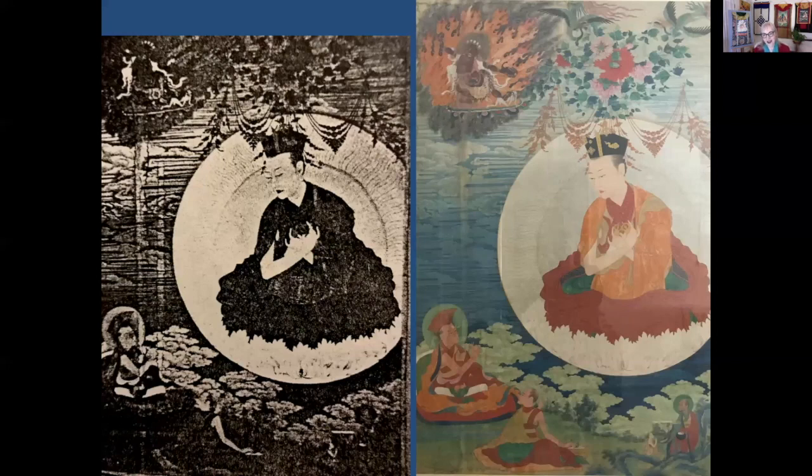damage. If you look on the left side of the painting, as you can see it in the black and white, you can see that there was a lot of damage from water dripping down, probably in the monastery. And on the right, the damage is greatly reduced. There's a big vertical line of damage I'm talking about, is greatly reduced.